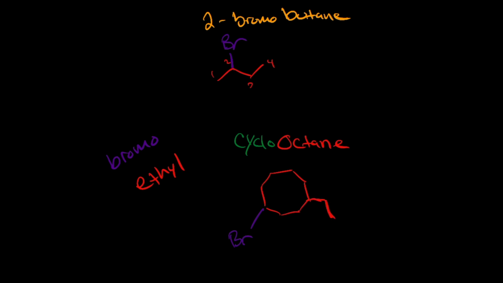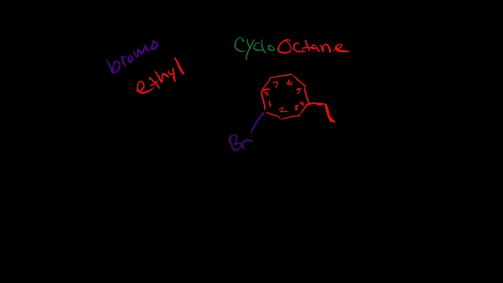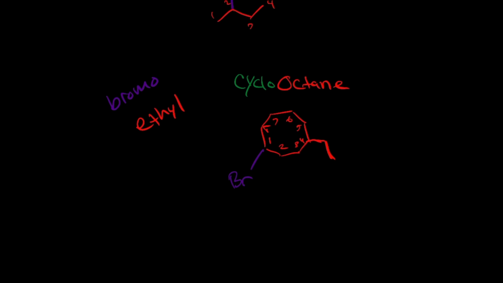So you always start counting based on the alphabet, so bromo would come first. And because it's a cyclic system, we're going to start at bromo as being number 1. 1, 2, 3, 4, 5, 6, 7, 8. So in this particular case, that's going to be a 1 bromo and a 4 ethyl. Then we can start assembling. Ethyl is not first alphabetically, so we have to rotate that around. Then 4 ethyl, and then 1 bromo, boom, 1 bromo, 4 ethyl, cyclooctane. Works pretty well, eh?